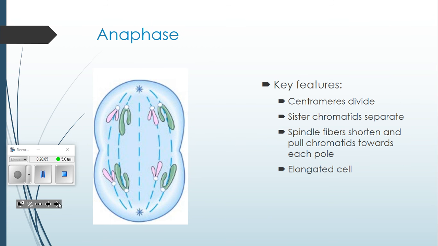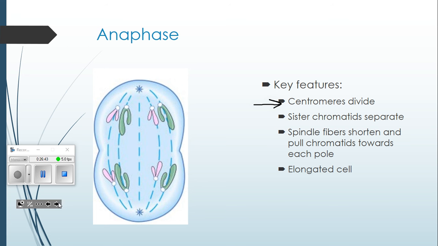Anaphase. Anaphase, so that's the A in PMAT. The key features in anaphase are first that the centromeres divide. So instead of the 2 copies of the chromosomes being attached by the centromeres, remember a spindle fiber was attached to each of them. And so the spindle fiber is going to pull the chromosome to the side that it came from. So if you look, the chromosomes don't look like straight lines anymore. They kind of look like V's or A's if you're looking at it from the other direction.